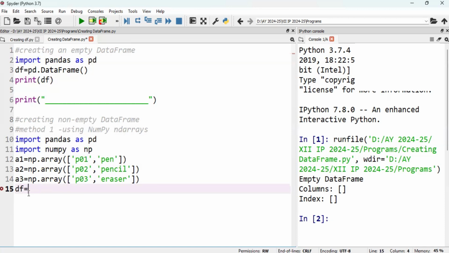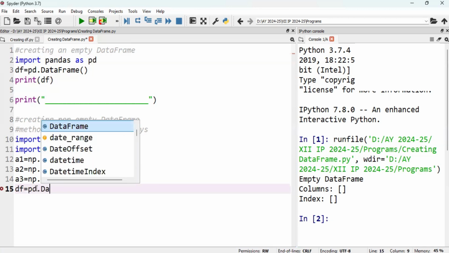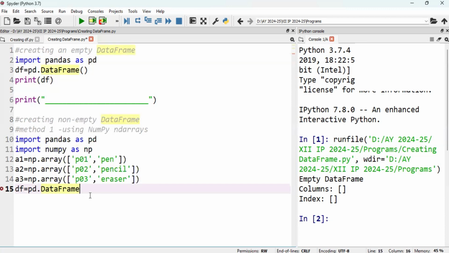You have to use the same name that is given in your question paper. If it is given as product, you have to use product here instead of df. I'm using df because no name has been mentioned for the data frame. pd.DataFrame, and while writing DataFrame, D and F should be in capital and it's a single word. And while writing, you should also take care of the indentation.